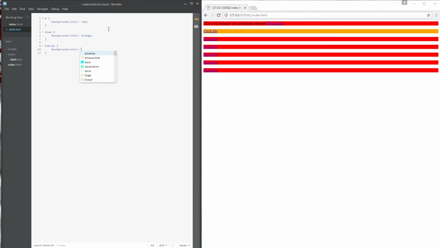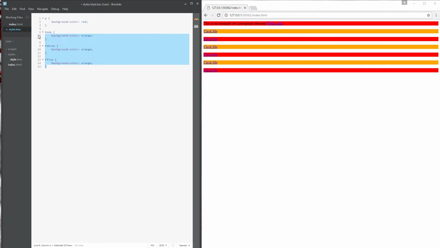I'll do 5 too, and change this to a 5. All right, so I changed all the odds to orange. All the evens are still red, as well as just paragraphs.